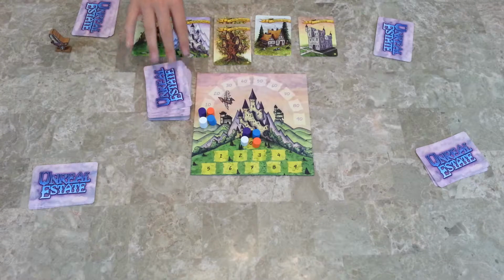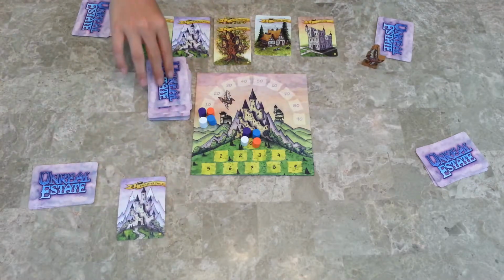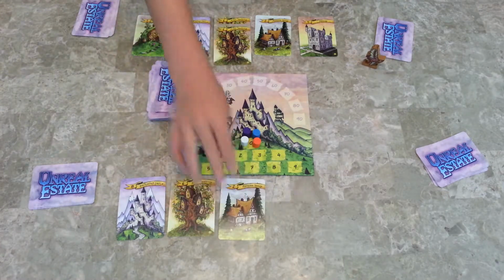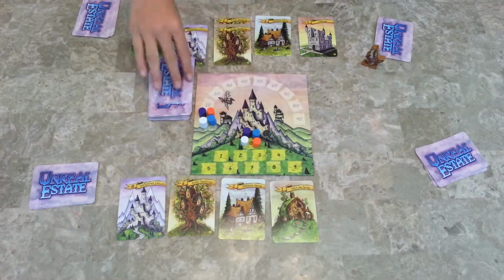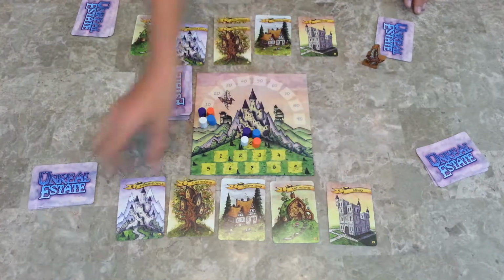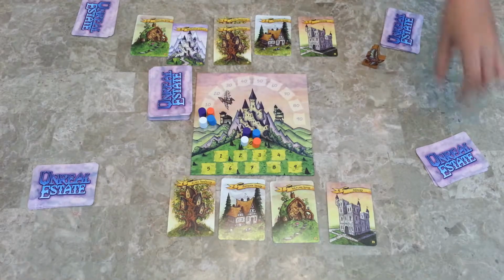Now the first player moves, and then you lay out 5 more cards. There's the enchanted castle. 2 of them in the first. Usually it takes way longer for them to come out. 4 and 5. So you can guess that this player is going to take the halfling house or the enchanted castle. Not much of a choice there.